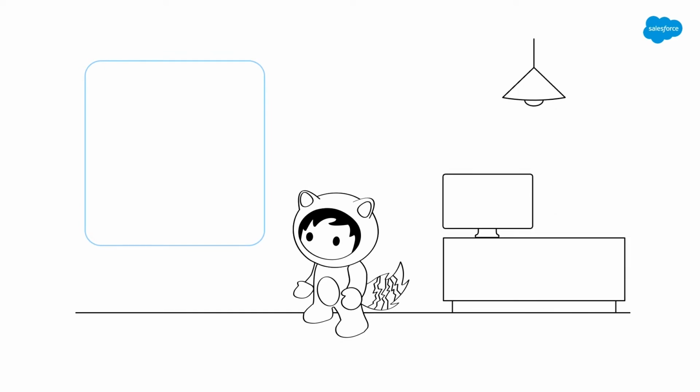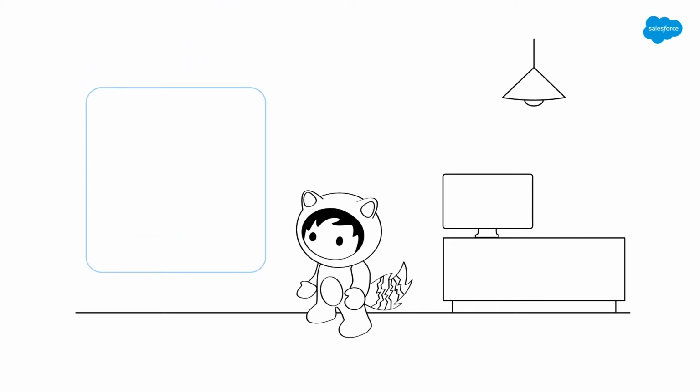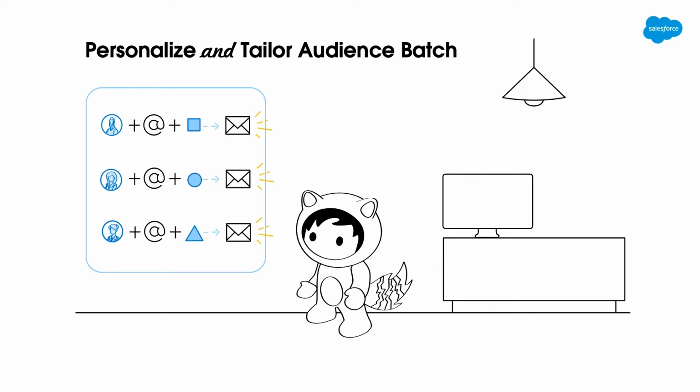The same goes for marketers. If you just want to send a one-size-fits-all email, then you just really need a customer email address list. But if you want to market the way that you should be in the 21st century, then you're going to want to personalize and tailor every audience batch so that the message they receive has a more personalized flavor, which means you're going to want to access all those ingredients or data that you can get your mitts on.